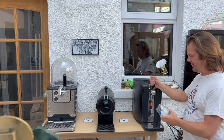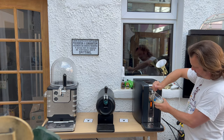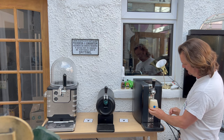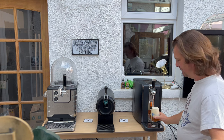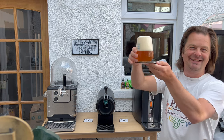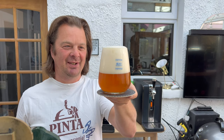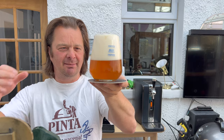Now you can carry on pouring. Straight down with the handle, no messing about — don't half pour it, don't quarter pour it, straight down like an arm wrestle. 45 degree angle with the glass. Then you make a mess of it like this — three to four finger white head, hazy amber coloured beer, slow moving carbonation.